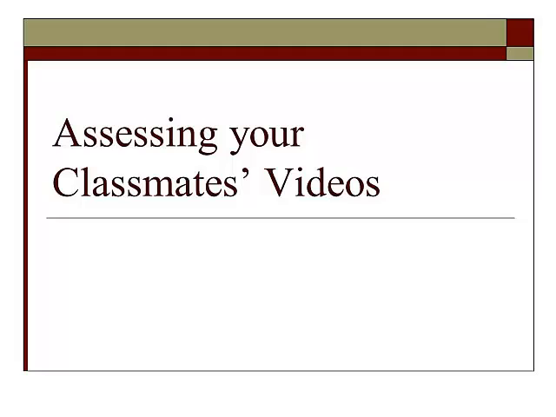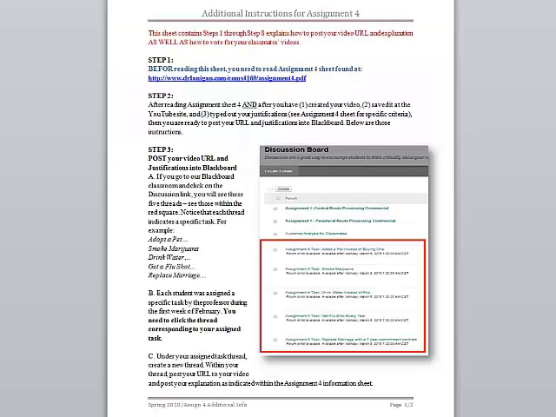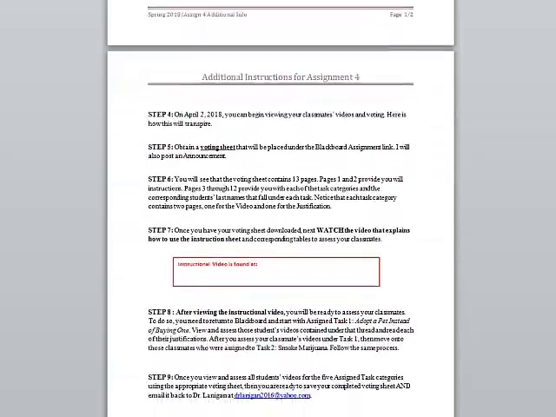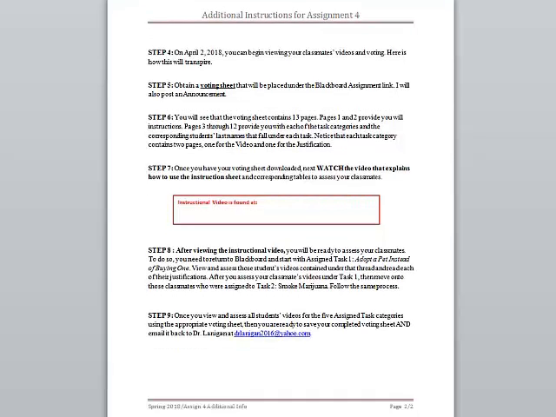The purpose of this video is to show you how to assess your classmates' videos and justifications for assignment 4. Now, at this point, you should have read the additional instructions for assignment 4, and with that, you would have created your assignment 4 video. You would have posted it to Blackboard along with your justifications.